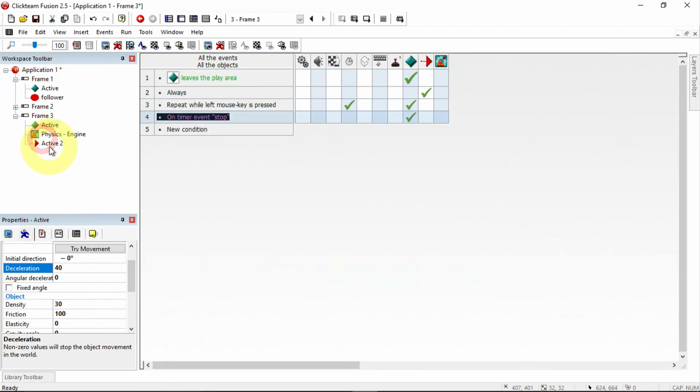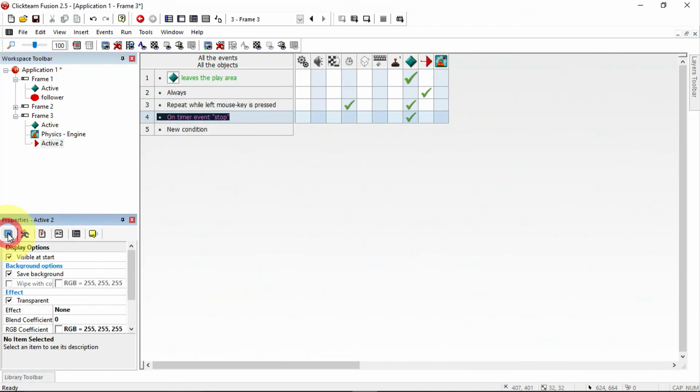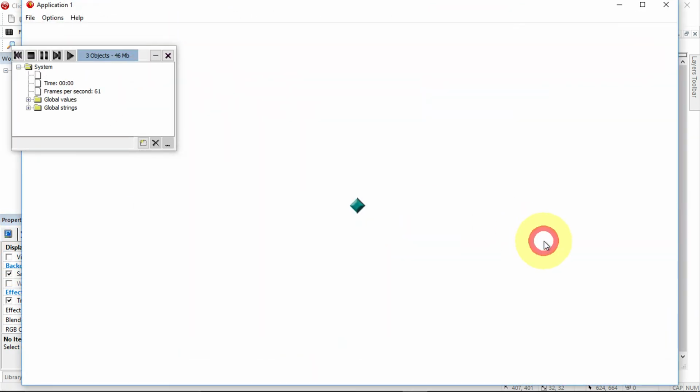So if you click on the arrow and under its display options, change off visible, if we run the frame, when we're tapping on the screen, it allows us to move our object around. You could use some buttons on the screen and have active objects, and when the mouse clicks on an active object, you could apply force in a set direction. But it just allows you to use physics in a nice way to control movement of an object on a screen. There you go. Make a choice and decide what type of those four different movements you'd like from the different frames that you'd like to use in your app.